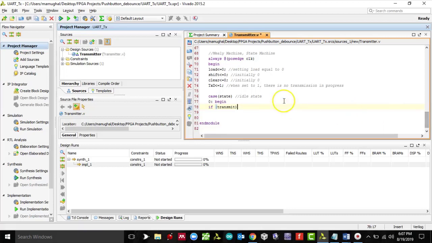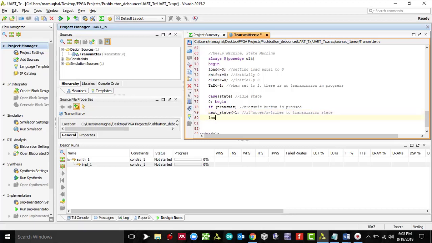If the transmit button is pressed, then next state gets a value of 1, which means it switches to the transmission state.